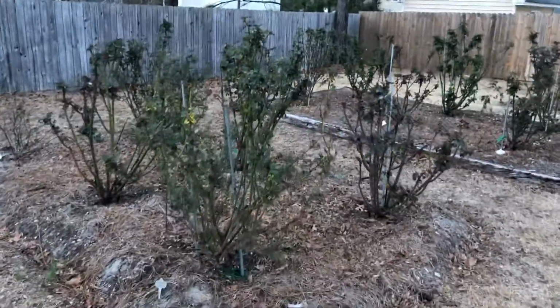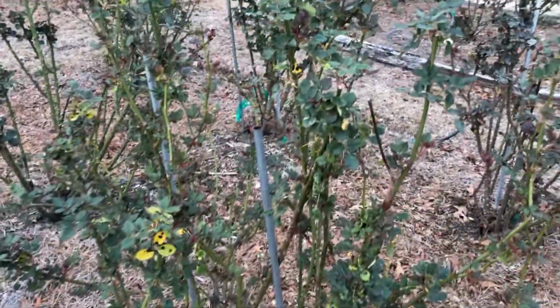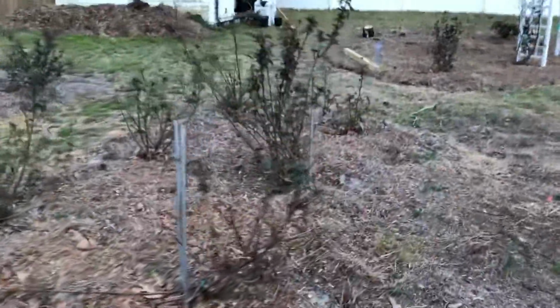You can see the roses are leafed out. I still have a little bit of black spot, but I'm gonna prune that out. These roses are about 4 to 4.5 feet long, and I need to prune down to 36 inches or about 3 feet. So being out for about a week or so with the flu, I'm definitely behind in terms of pruning. But as far as the good news goes, notice the lack of weeds in the garden, a few here and there.